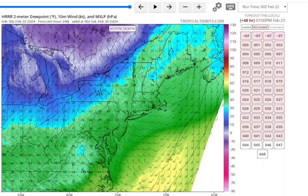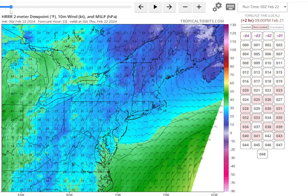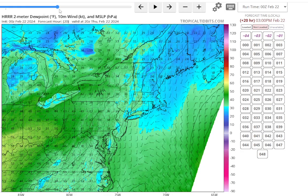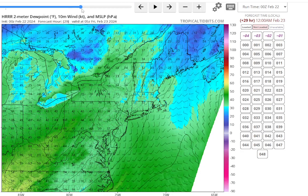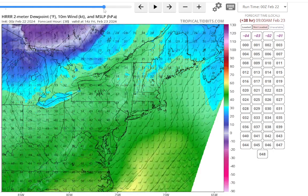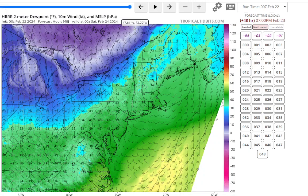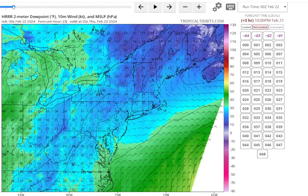Looking at dew points and wind flow, let's go ahead and look at that here. Obviously, we have the easterly winds. They become southerly tomorrow, and that brings somewhat of an increase in moisture, but I don't see a lot of moisture here. And it's not until we get into Friday when we see a little more of the moisture, so that's what will enhance the rain. And this here is your cold air that's going to be coming in for the weekend.